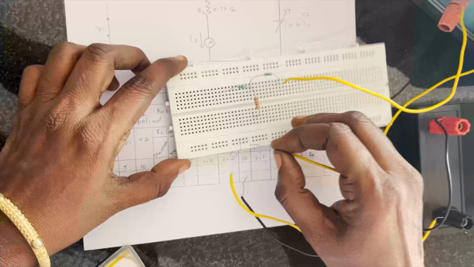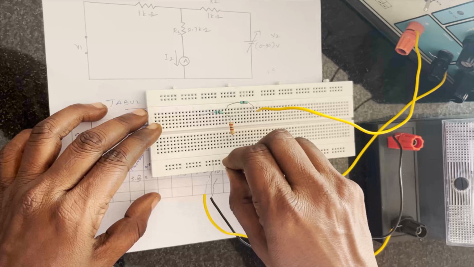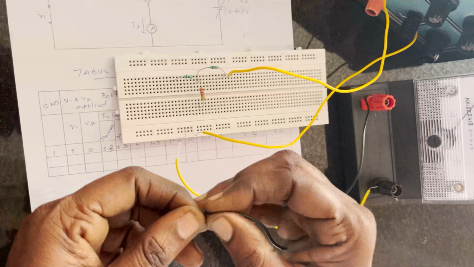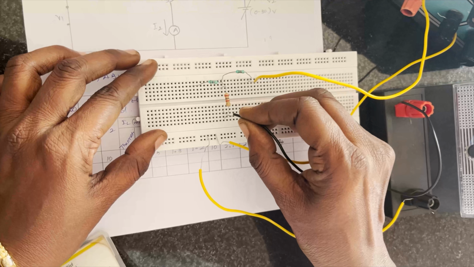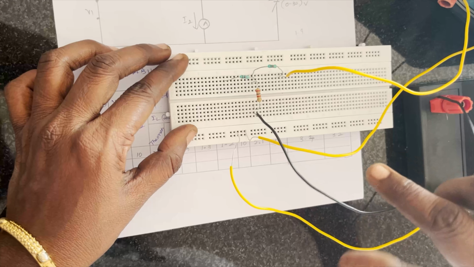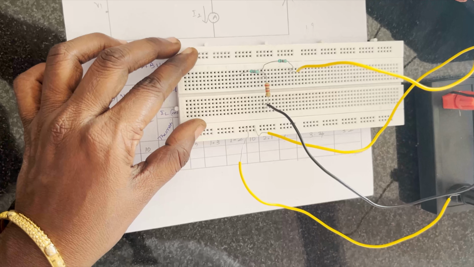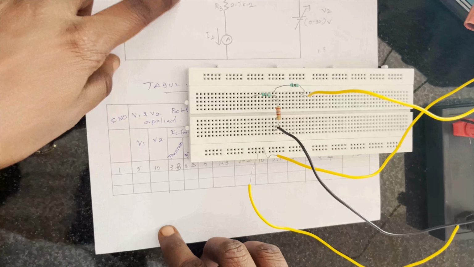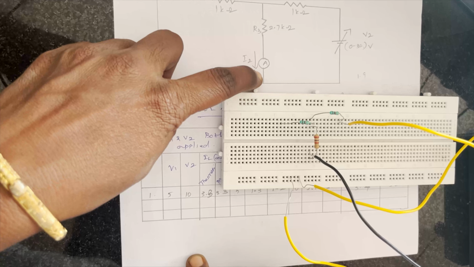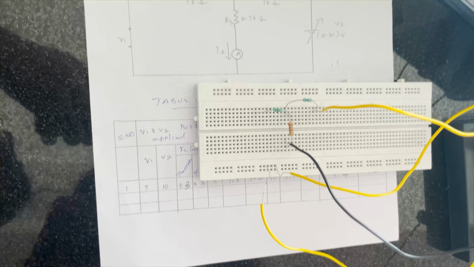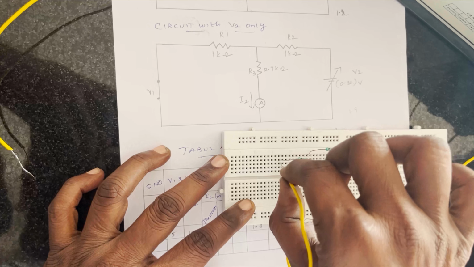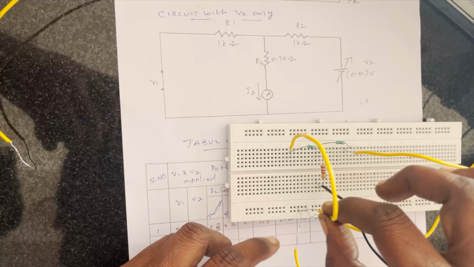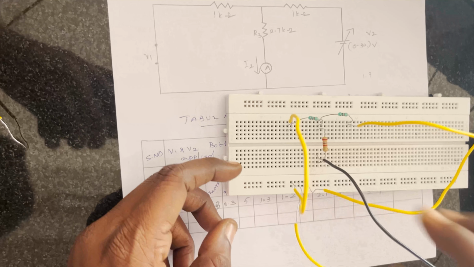See, positive is connected to the R2 one end and this is the negative line of RPS. So this is connected to the ammeter negative. Then this is the ammeter positive, R3 one end. So this is R3 positive, that is the positive ammeter is connected to here. Then this connection is finished. Then we go for R1 connected to the ammeter negative. So the same procedure, I have to take R1, I have inserted another one here, then it is connected to the negative line. So this is the connection.